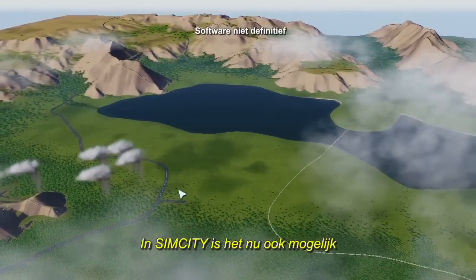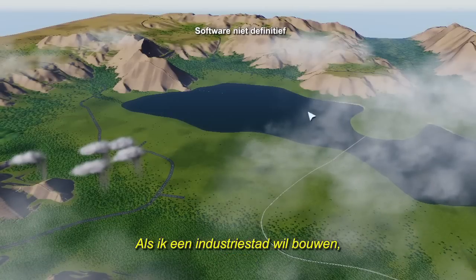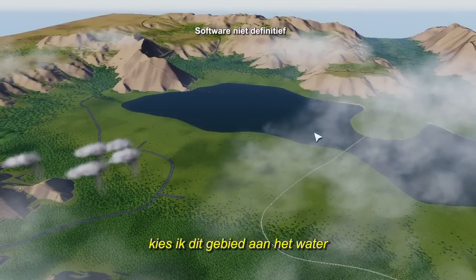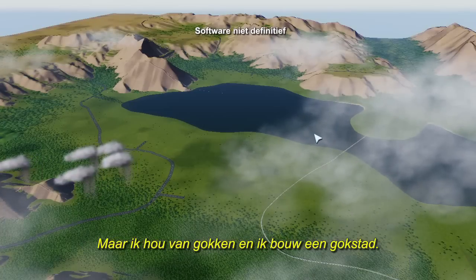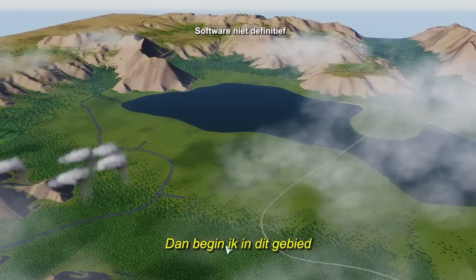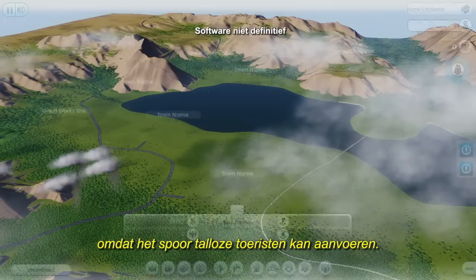When you start a new game, you can pick any location in the region. One of the new ways to play SimCity is to specialize with a big business and give your city a unique role. If I wanted to build an industrial city, I might pick this area near the water so that I can have access to large cargo ships. But I'm a gambler and I want to build a casino city. So I'm going to start in this area because these train tracks will bring in more tourists.